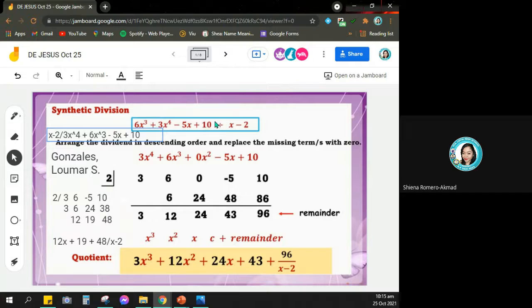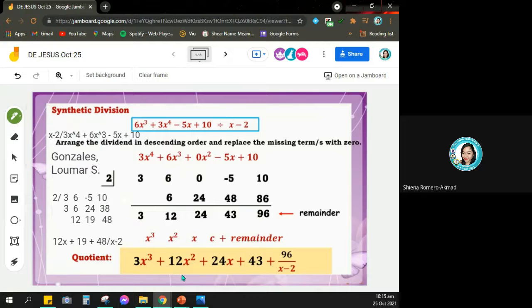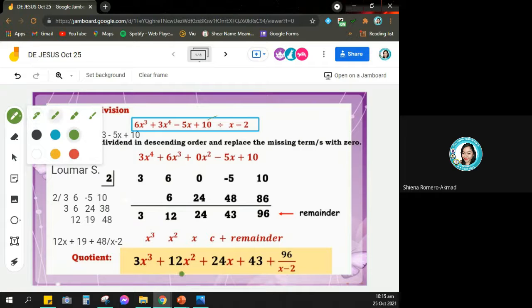So, as the placement for that term na nawawala, which is yung x squared. So, lagi niyong tatandaan na ang lagi niyong first step is to check if the terms are complete. So, like this, meron tayong constant term, meron tayong may variable x.